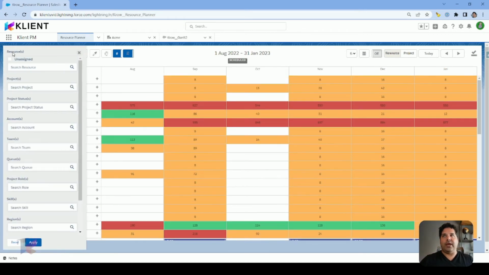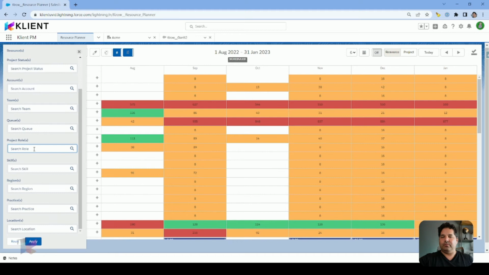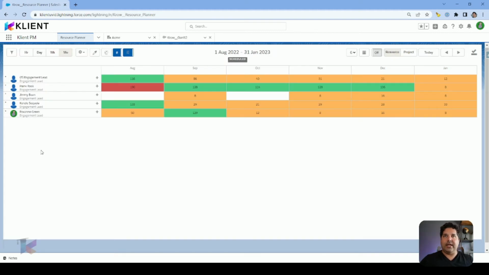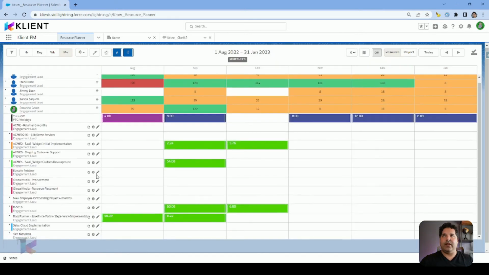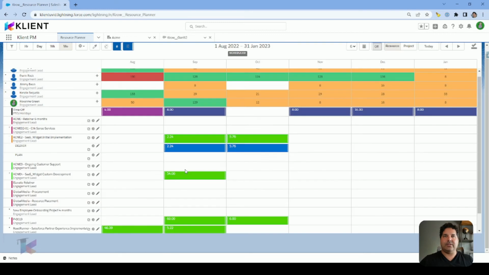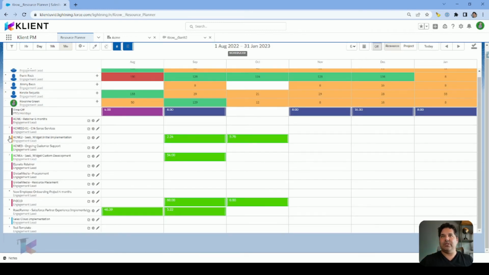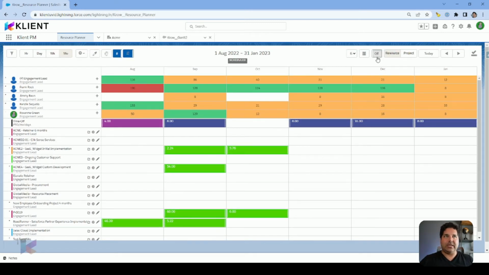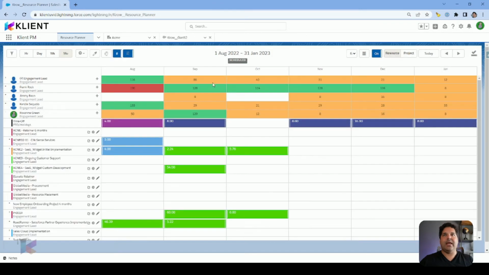So you could filter and only see, for example, your engagement lead by selecting the role. I'm just going to give you an idea and apply. So this way I could at a glance compare all my engagement leads and see maybe what they are currently working on. Right here I can expand which project she's assigned to in September, for example, how many hours I'm expecting, even go at the task level as we exposed. So it's exactly the same thing as a resource plan. However, it's global.